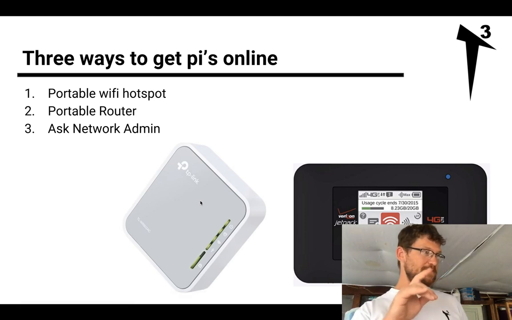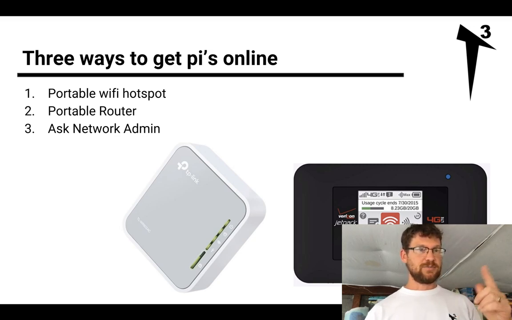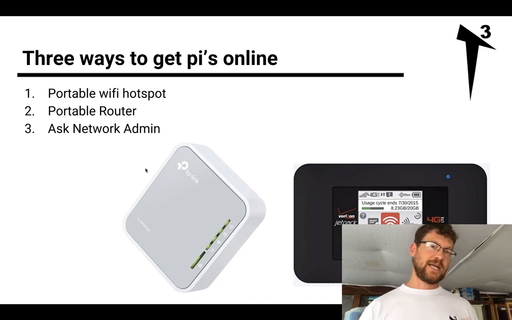I should step back. The best thing you could possibly do is ask your network administrator, hey, give me some help making sure that my Pis get online, because getting your Pis online means that somebody had to give you a password to get in, and this little portable router allows you to log into it, and once you are in it, you can go ahead and pass your password or your permissions through as an instructor, and you probably have your own university login account.